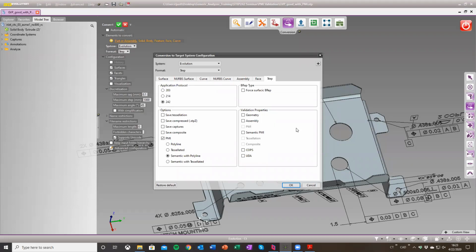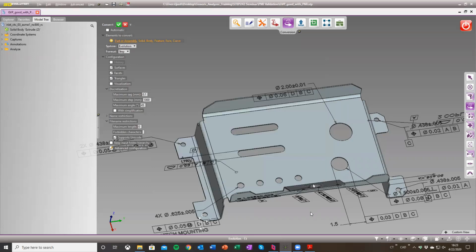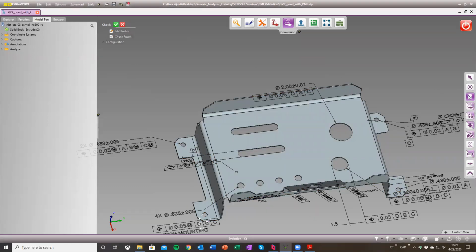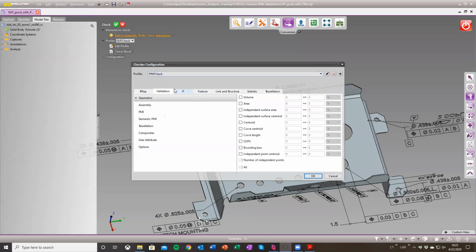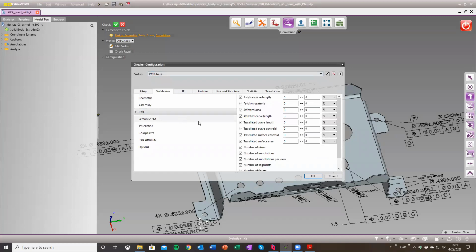Yeah, Marco, can you please open the check configuration for the semantic PMI? For the PMI, yeah, the PMI check, please. Oh yeah, this one if you want. And show me the PMI validation properties. So the answer is yes, probably, but not as you mentioned it. There is no check that says it says 4 times, but it's only connected to 3 features.